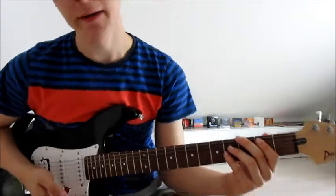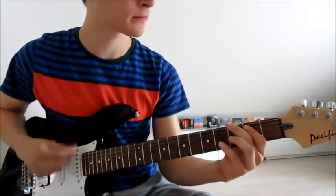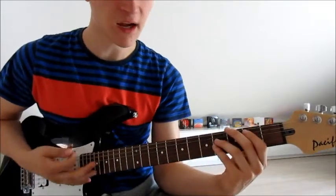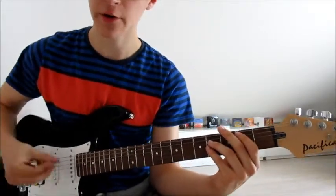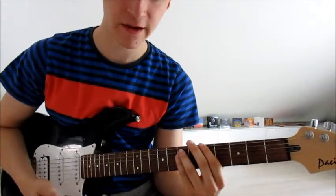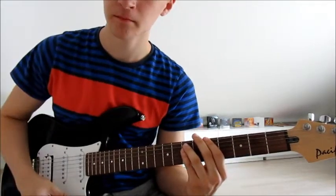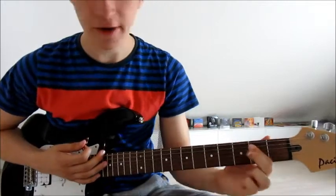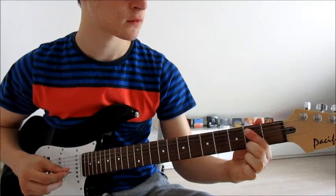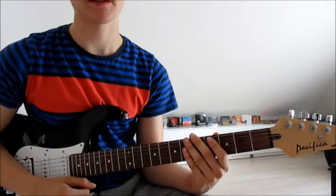Then we again pick these first 3 chords in the same order with the same rhythm. Now we slide back down to the 2nd and 4th, pick down once, jump onto the 5th and 7th on the 6th, 5th and 4th string, once down again, and the first chord again, so first finger on the 2nd, on the 5th and 4th string. And that's the whole interlude. And that's already the whole song.